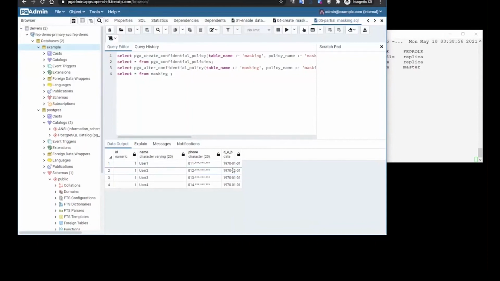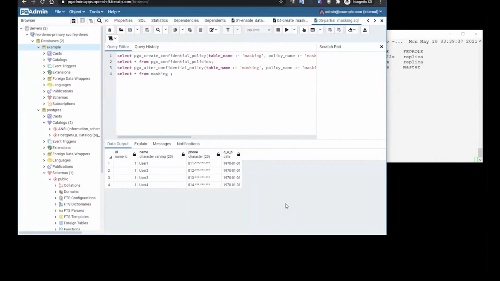So this is a very useful capability, especially for financial institutions, insurance, or even for GDPR, where the data stored on the database is still the original data. It doesn't change your data on the database. However, when we create a policy to mask the data, and when someone selects their data back from the database, it's all masked according to a policy that you define. We have a couple of different policies, so you can define your own policy, and depending on how you do it, the result is different. But basically, it's very useful.